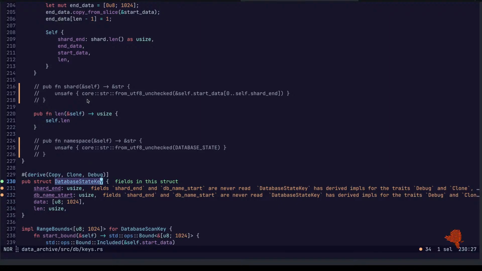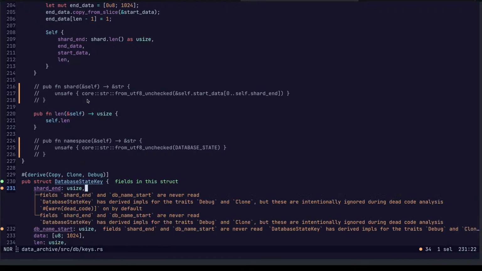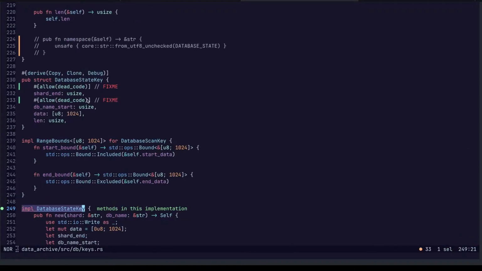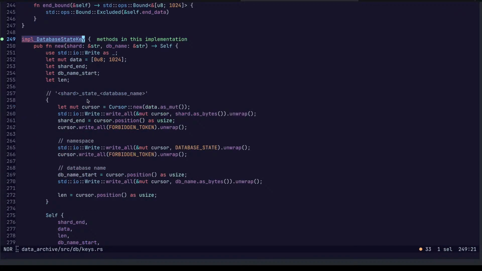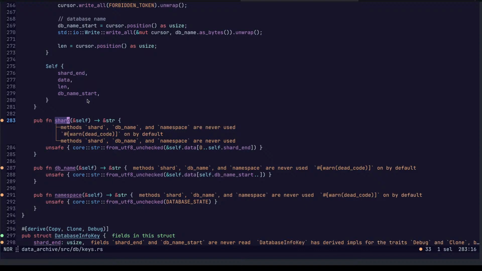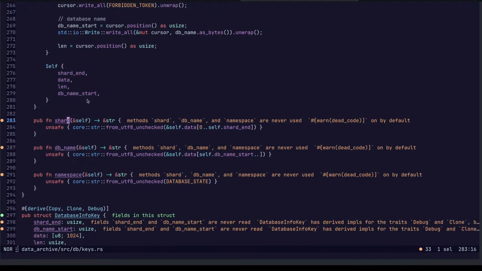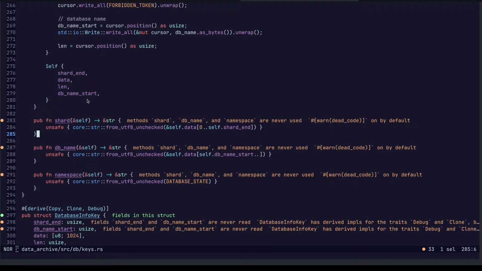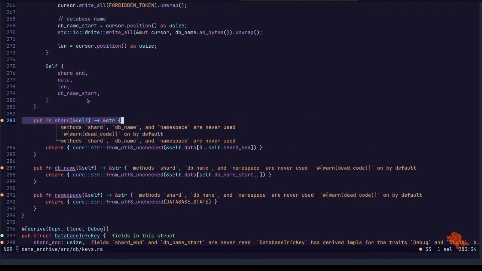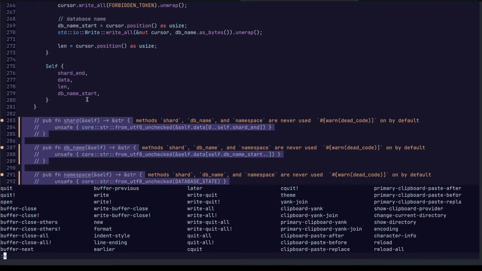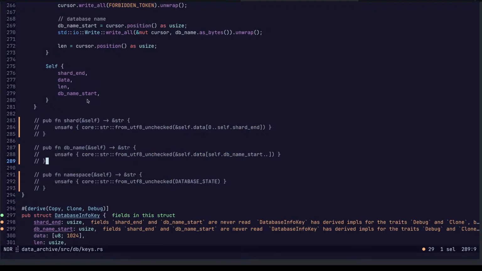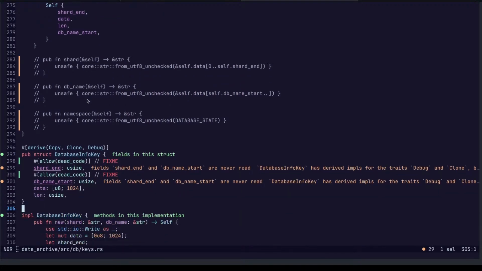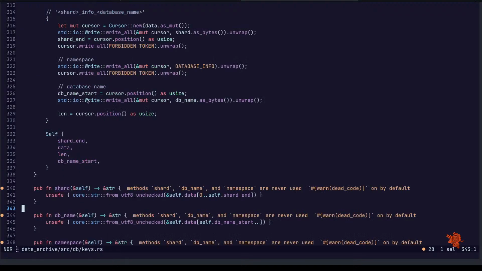Database state key. This is allowed. Shard, name, namespace. Database info key.